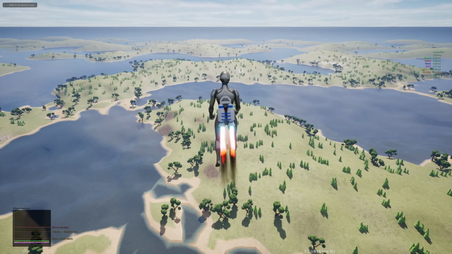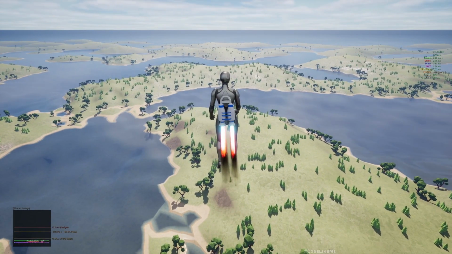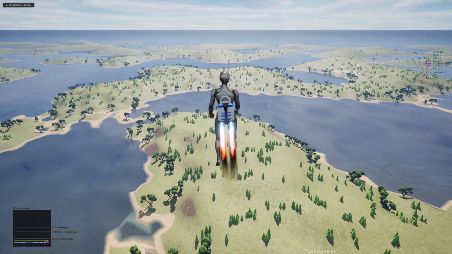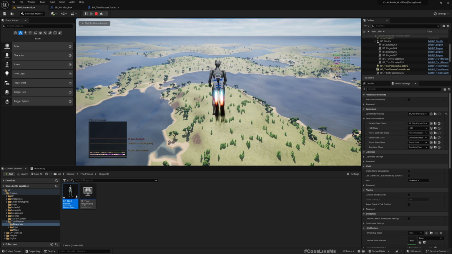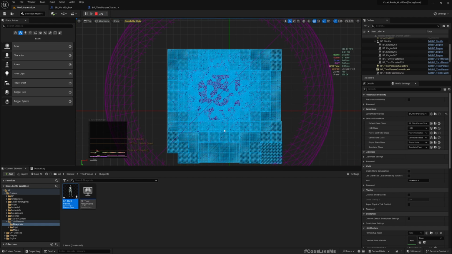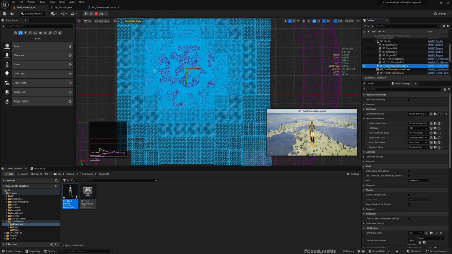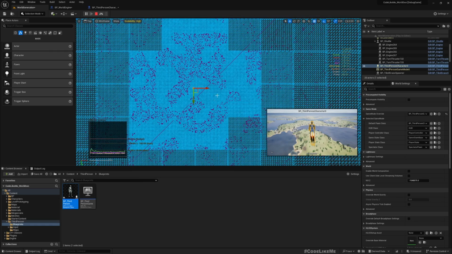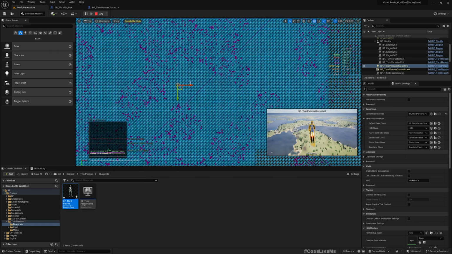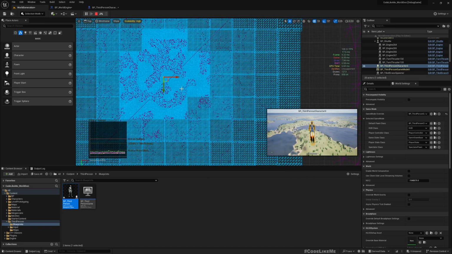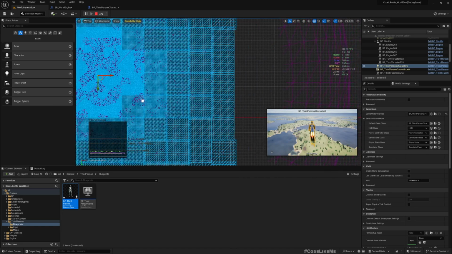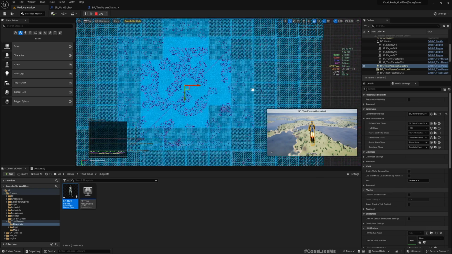Also, along with the poly count of the landscape, you see the amount of foliage placed on those far tiles is also reduced. So that is also taken into account when we work on level of detail for the runtime terrain generation. If I eject from the character and go to the top view in the wireframe mode, our character is here. Closer to the character we have higher poly count, highly detailed tiles, and as we go further away, you see lower poly count landscape tiles.